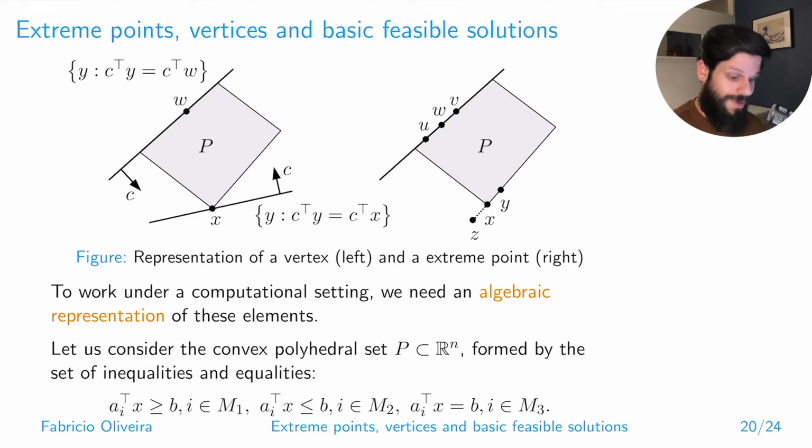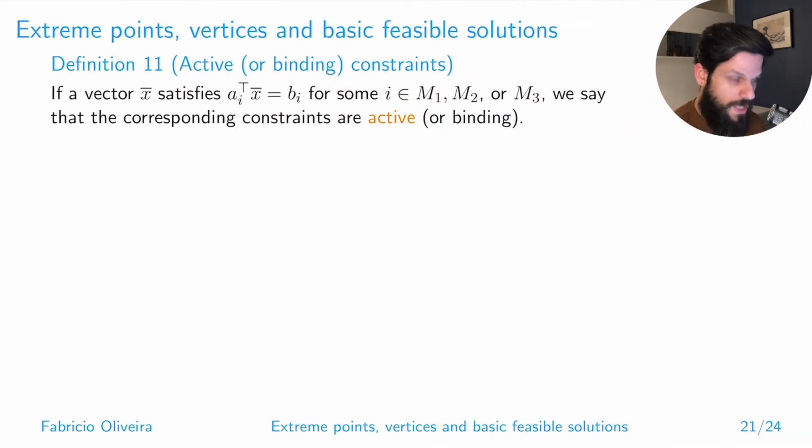That's because we're not going to have P represented by a geometrical figure. P is going to be defined for us by a collection of equalities and inequalities. With that in mind, we can look into the definition of active constraints, or binding constraints. We talked about that last week in the lecture. We said the active constraints were the constraints whose intersection the optimal point was living in. That's just a general way of saying the same thing.